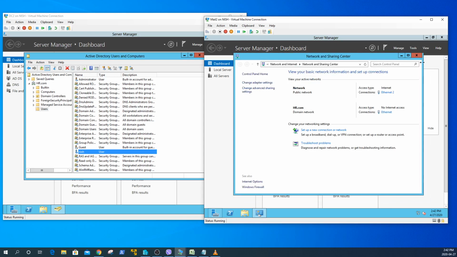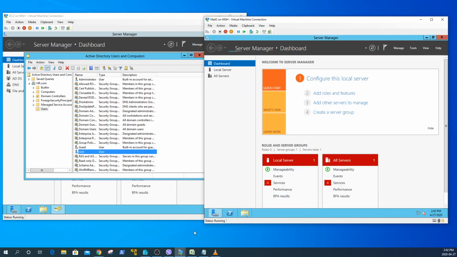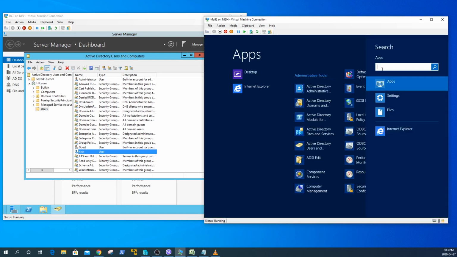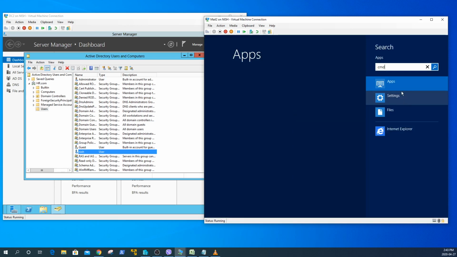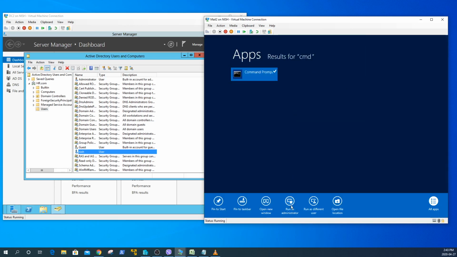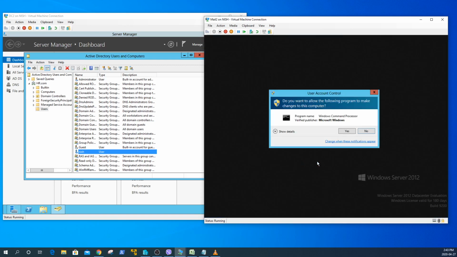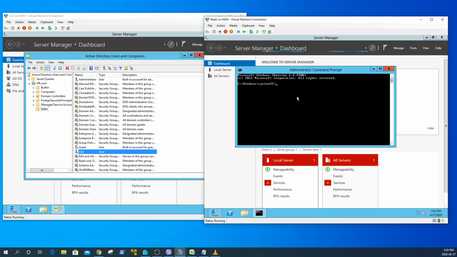Okay, so let's try to run that command again. I'm going to run command as the administrator. So let's connect to it as well. Okay, so it's not there.